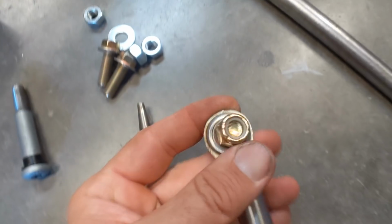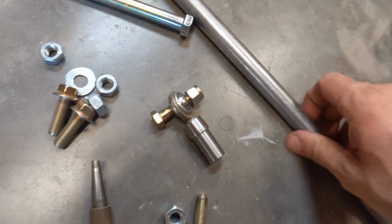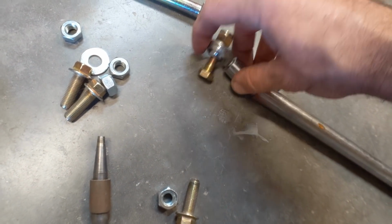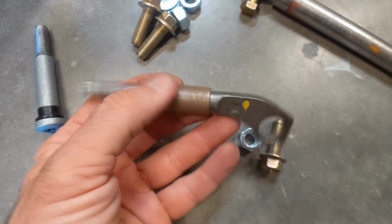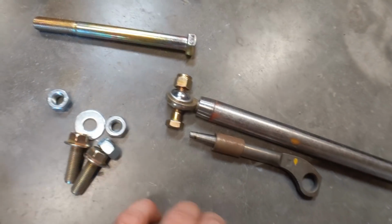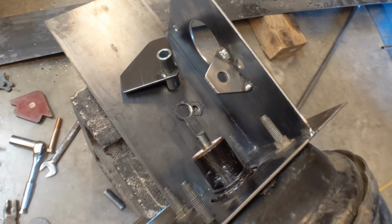And then I had a bucket of Heim joint parts. So I found this Heim joint, and I've got a metal rod that this can slide into here. And then I've got the sleeve on the power booster here. This sleeve is a perfect fit to weld that up, and then just some bolts. I got the long bolt for it, and it's going to go through like this. So just working one step at a time, slowly but surely.